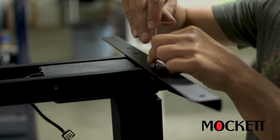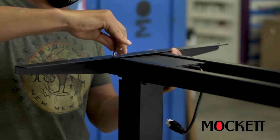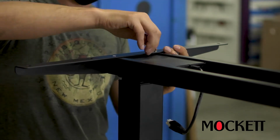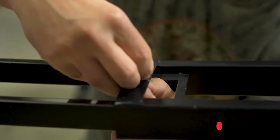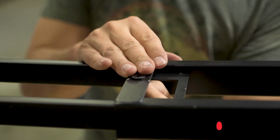Attach the top supports to each side of the frame. Secure them into place using 2 hex flathead screws. Press the 10 rubber grommets included into the remaining holes on the top support.